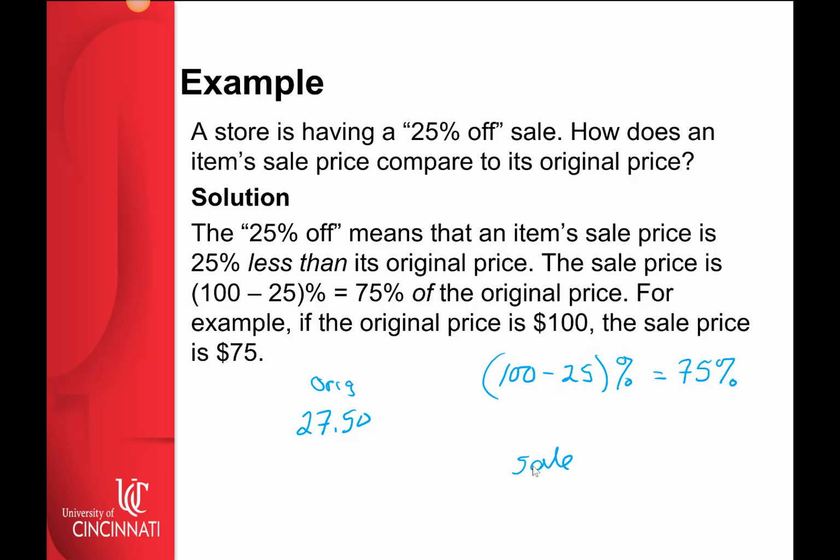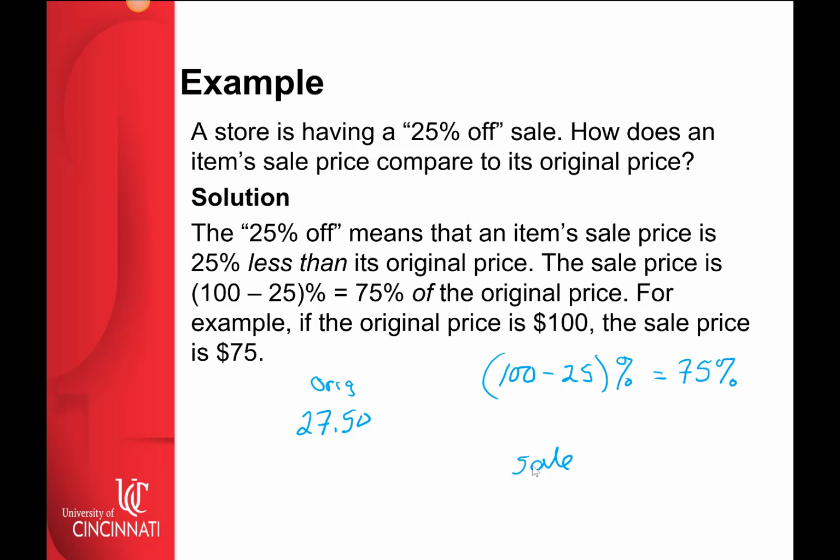There are two ways to get the sale price. One is to take the $27.50 times 0.25. Now, is times 0.25 going to give you the price you pay or the amount they're taking off? The amount they're taking off. So that's going to be about $6.50, I'm guessing. Then you would have to come back and take the $27.50 minus that amount, and that'll give you the new price.